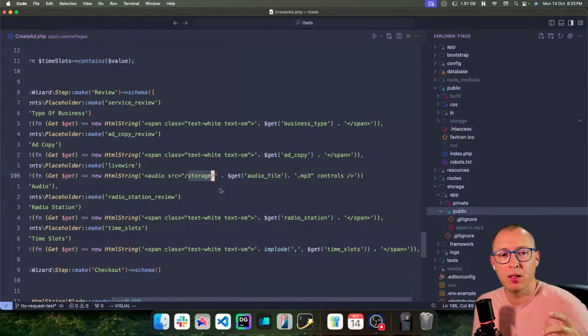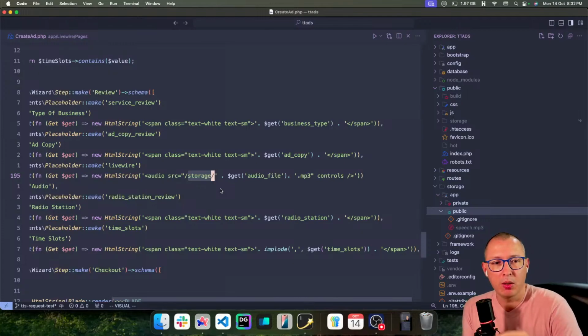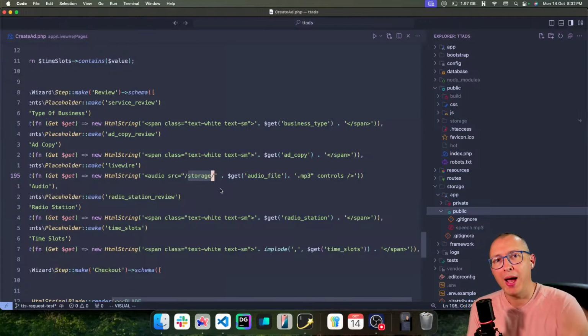The thing is, I don't want to use the public path to write the file, right? I want to use the storage path plus app/public to write the file into that folder. And then I can just read it out of /storage in a relative URL here in an HTML tag.